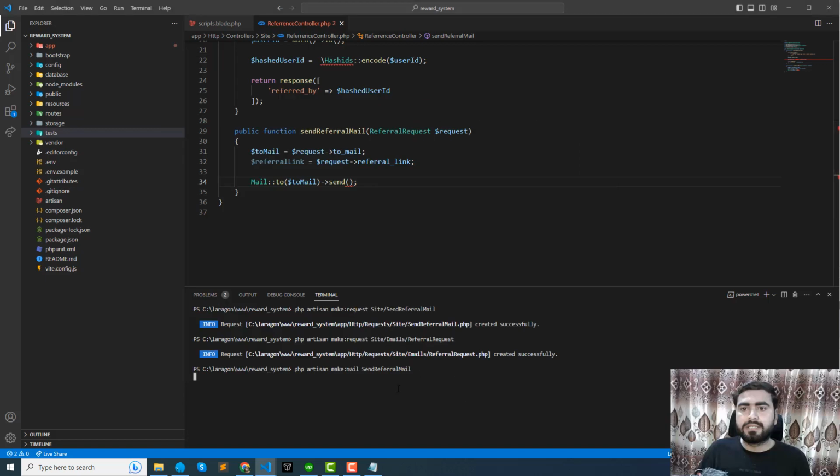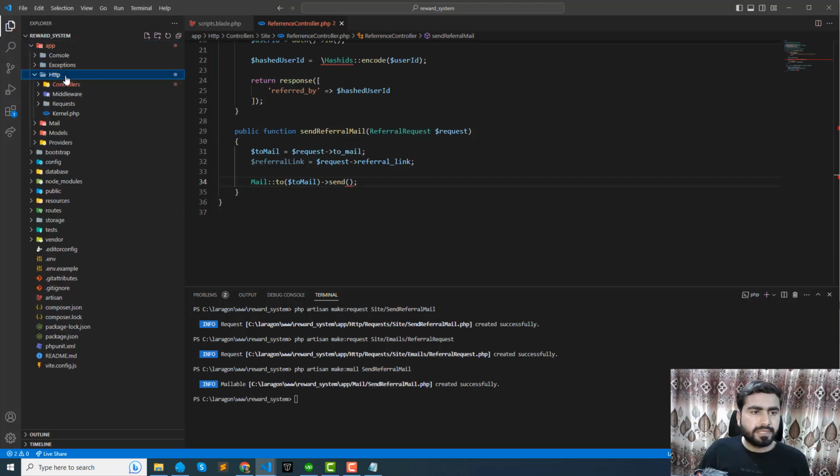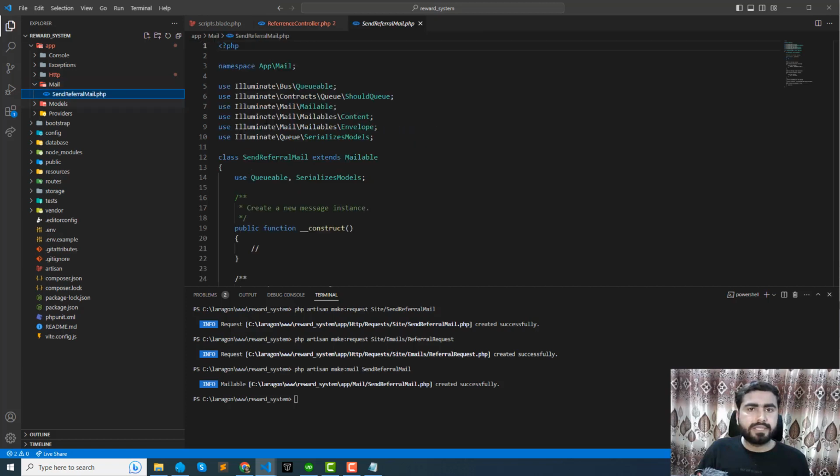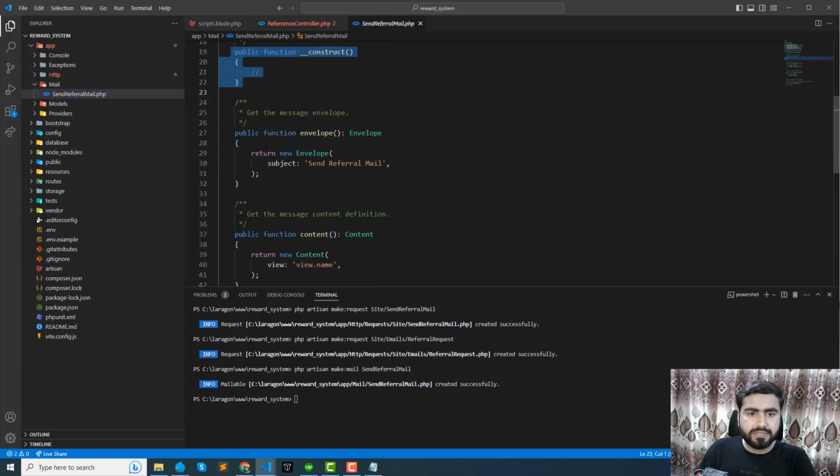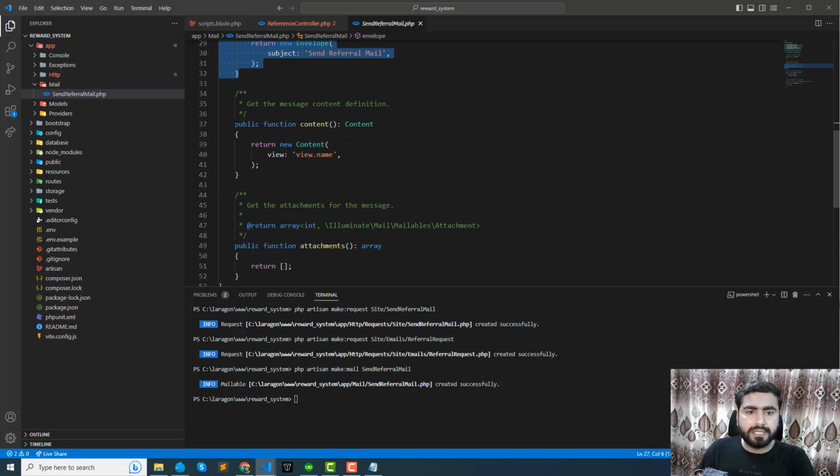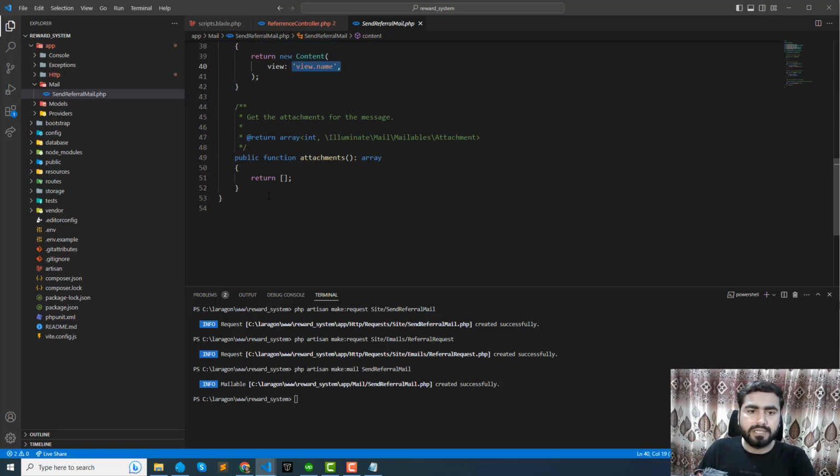So let's generate this email, referral mail. Go to app, Mail, and this class is generated. Click on it, and here it contains the construct, and then the envelope method, which is responsible for setting the subject, and then content, which is responsible for opening our view file. And then here you can add all of your attachments.